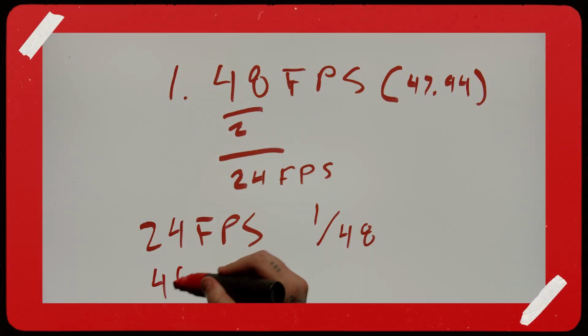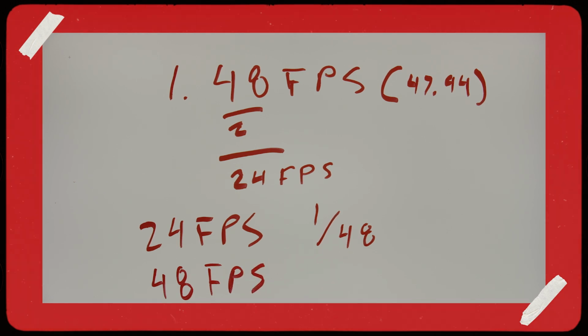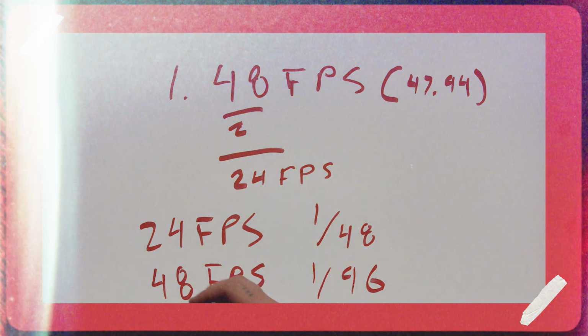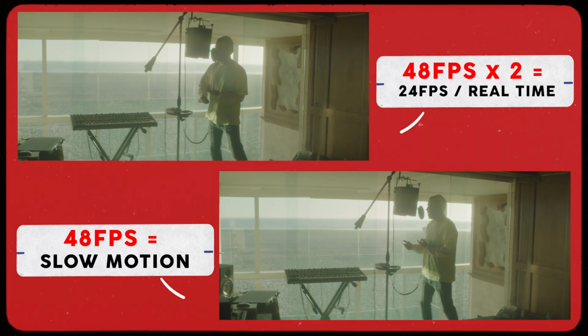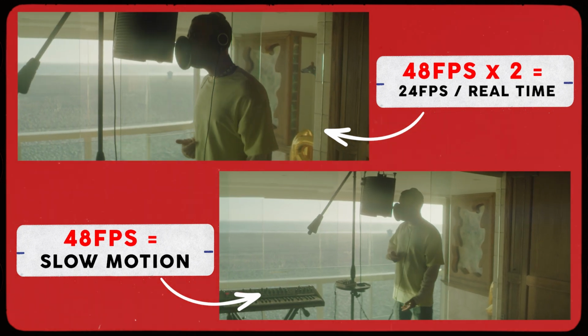Well, when you shoot at 48 frames a second at a 180 shutter, your shutter is actually a 1/96. So what's really cool, the sweet spot of shooting at this right here, is you could time the footage to end up replicating 24 frames, though the shutter wouldn't be the same. So if you time your footage by 2 in post, you can actually make your footage real time. But what's really cool about 48 frames is you get a twofer.